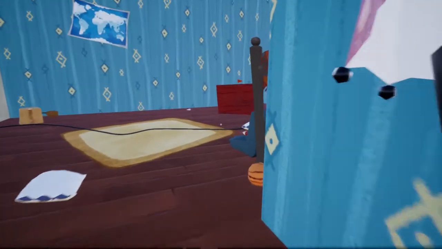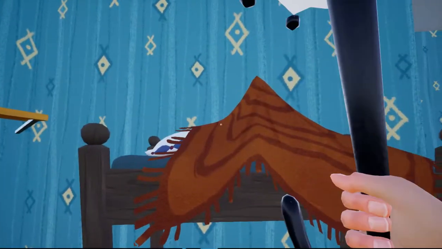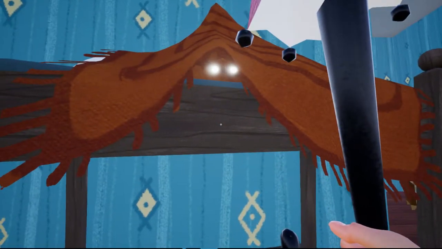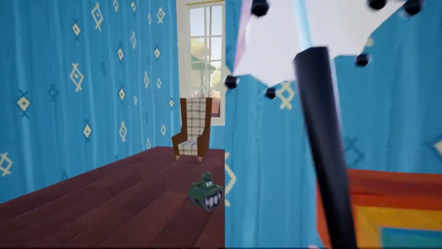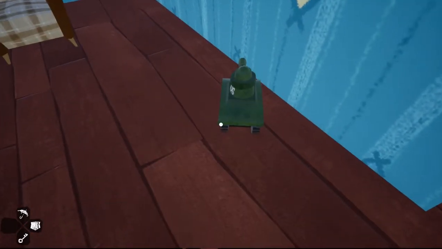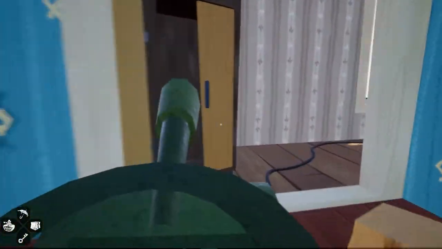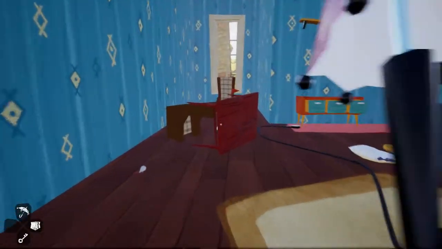Got some crates. Some more darts. What's going on here? Oh, that's... What the heck? Some lights? I have no idea what's up with that. That's kind of weird and creepy. Anything in here? No. Anything on the shelves? Nope. Hey, mini tank! That's kind of cool. Bonus. I wonder if that's a reference to somebody else, too. Well, bye-bye! I'm gonna keep that at my house from now on.